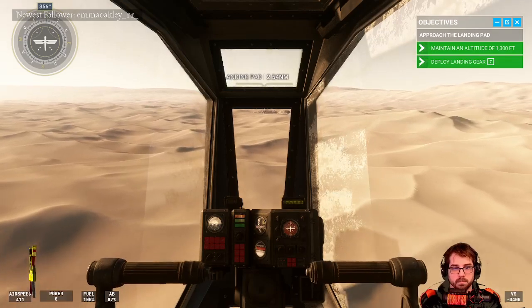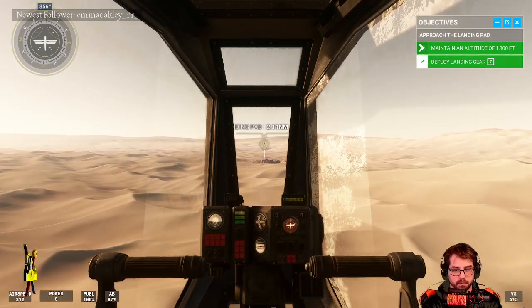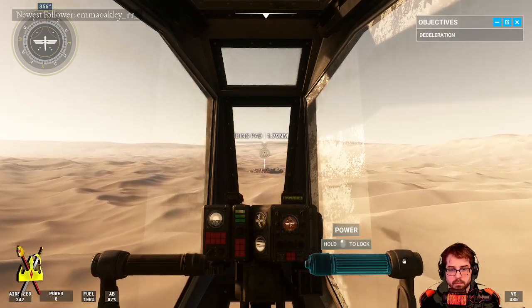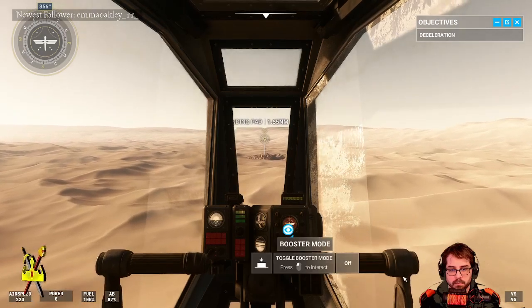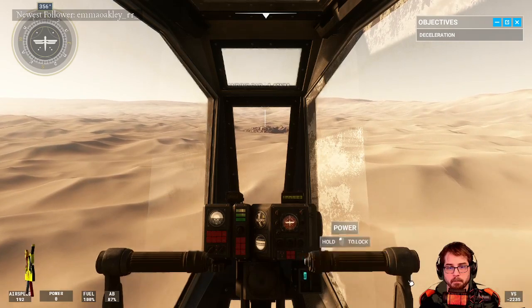On my mark, use your wing brake to reduce speed as you approach the landing pad. If your speed is too high, pitch the nose up to come to a complete stop. Finally, to ensure a smooth landing, return to a level attitude and apply the wing brake just before touching down.